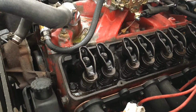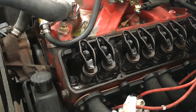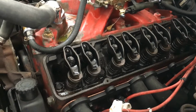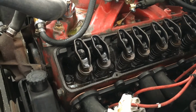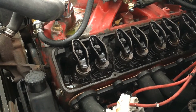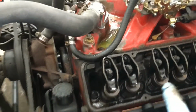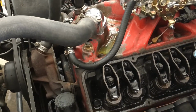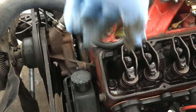Go through and hit them again and see what happens. Go another 90 degrees, go through them again. Usually two full rotations of the valve train will be enough. You know, I might go three just to be on the safe side. And then after you get your zero valve lash, you can come in and tighten them up 3/4 of a turn. If you start, and I'll try to show this with your ratchet this way, you can come around there. That's 1/4, 2/4, 3/4, should be looking up at the top of the motor.